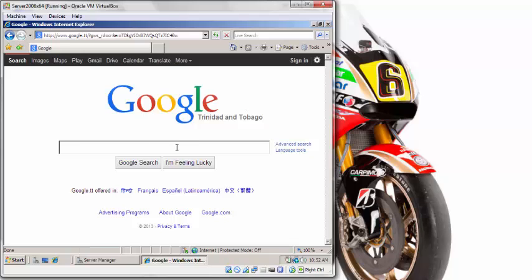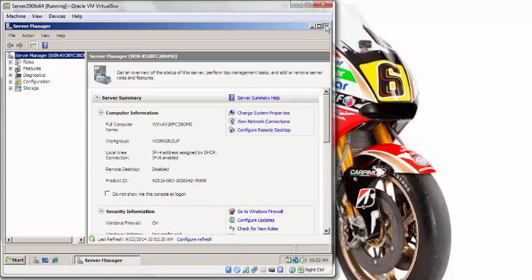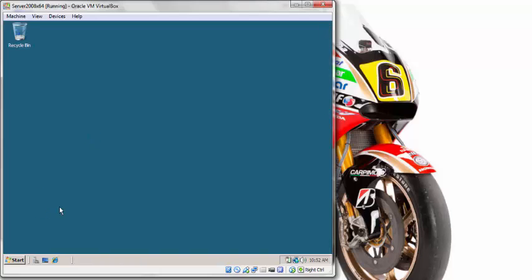There we have it, able to access the internet. Close this off. So this concludes our installation of Windows Server 2008.